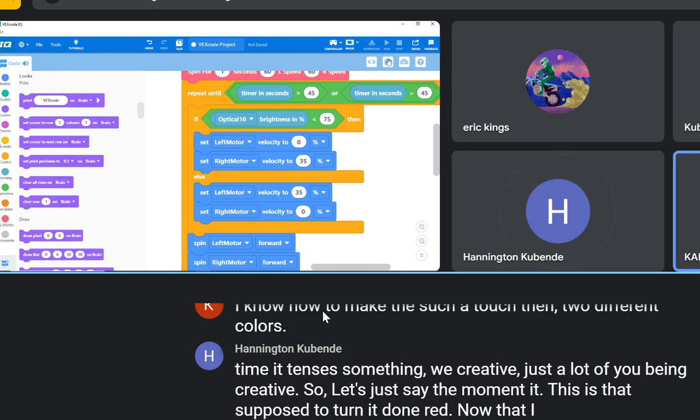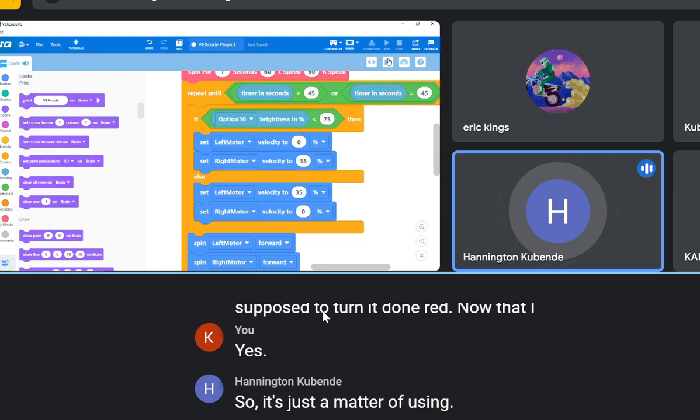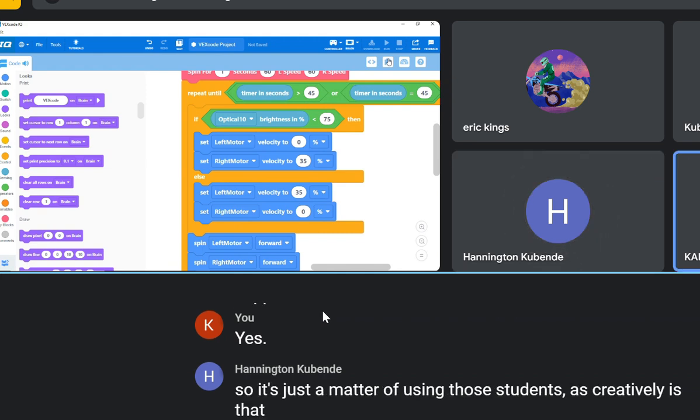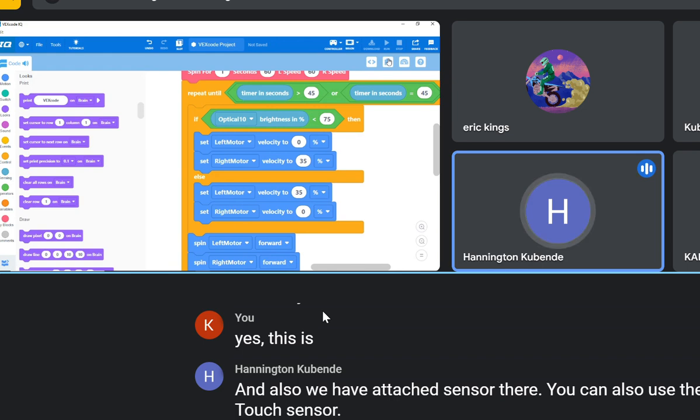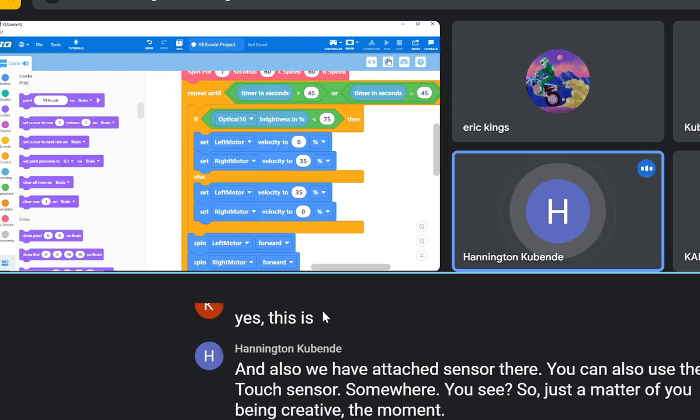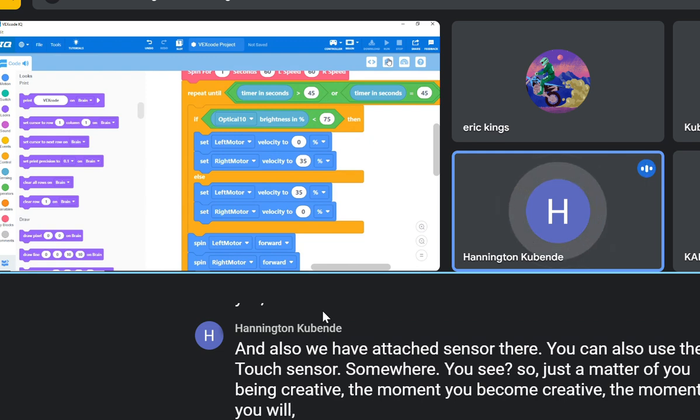So it's just a matter of using those sensors creatively. And we have a touch sensor there. You can also use the touch sensor somewhere. The moment you become creative, you'll understand how to use these things.